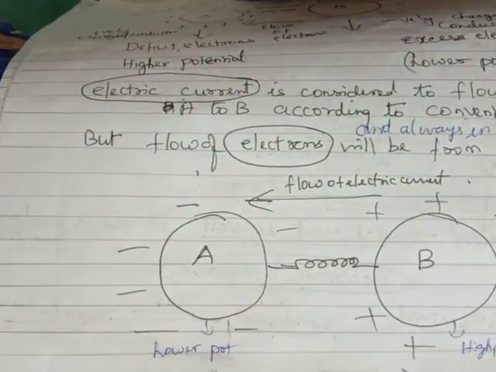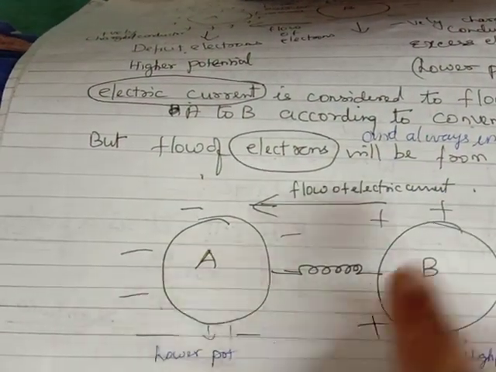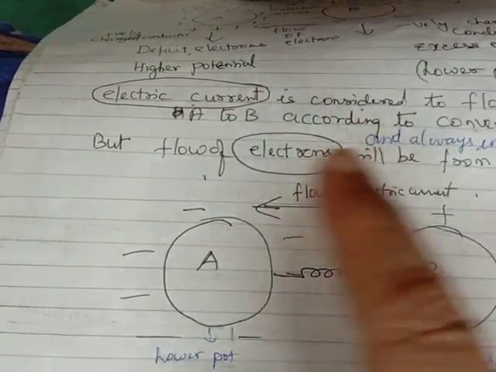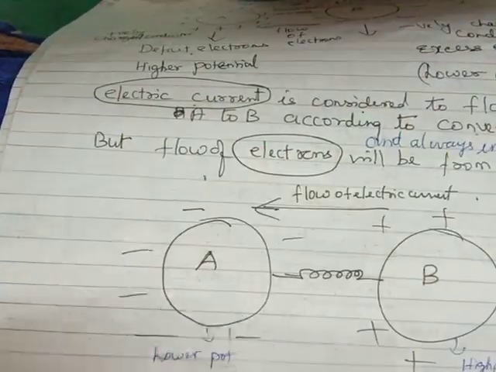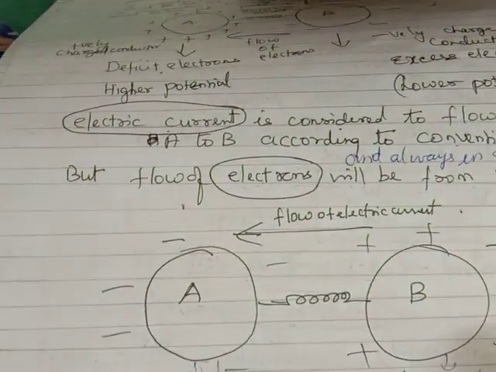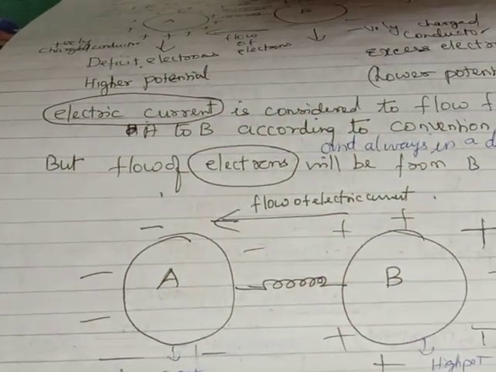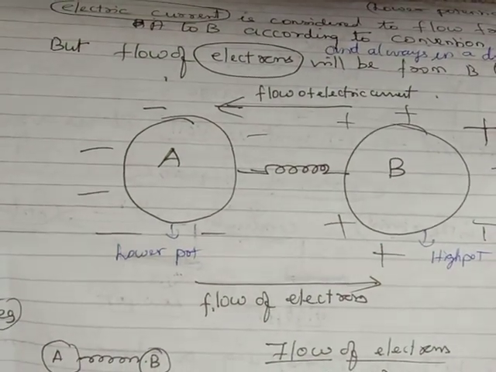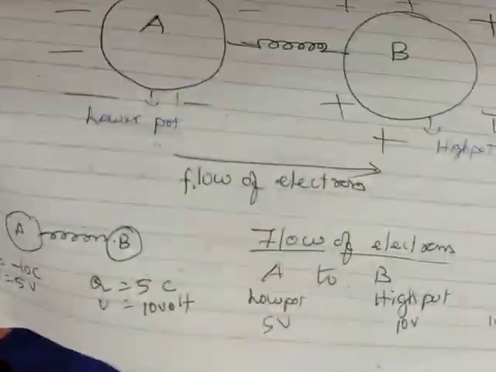But according to the belief, according to the standard value, we will always consider the electric current will flow from positive, or a higher potential, towards the lower potential. Did you understand? So this is the concept, and always understand that the conventional current will always be in a direction opposite to electron current, or the electron current will always be opposite to the conventional current.